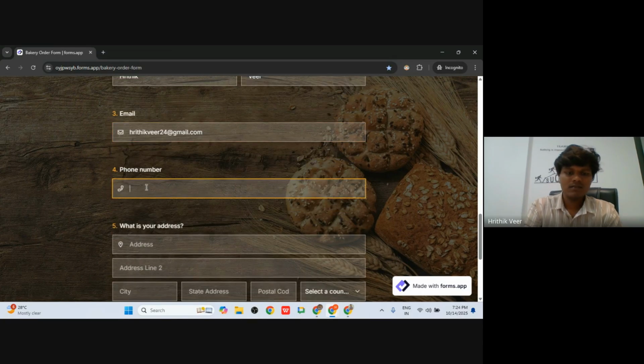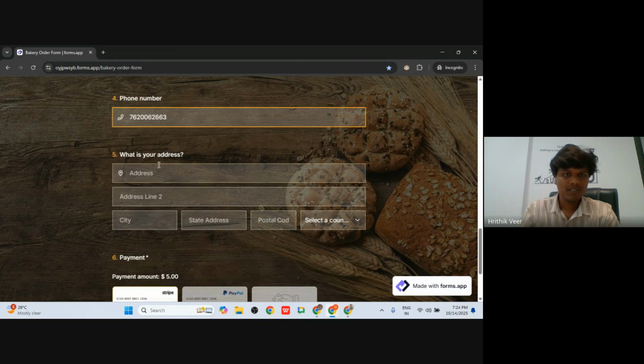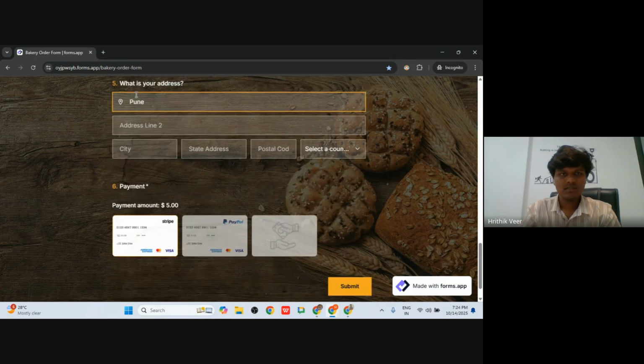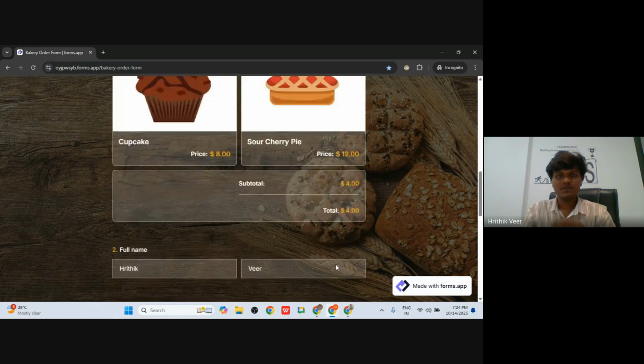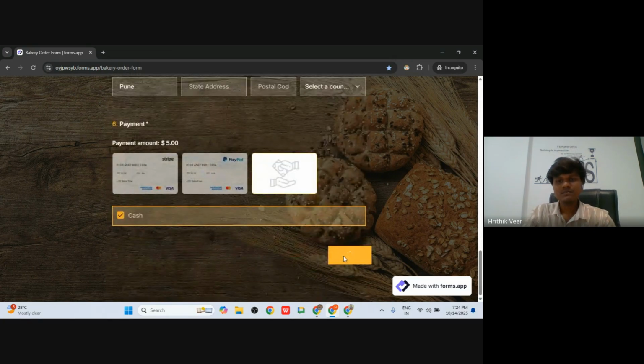And the phone number, 76200 626 is our company number, and for the address you can just put Pune as the city and Shivari, Pune. For payment, I will choose cash, and then we will just submit this form.